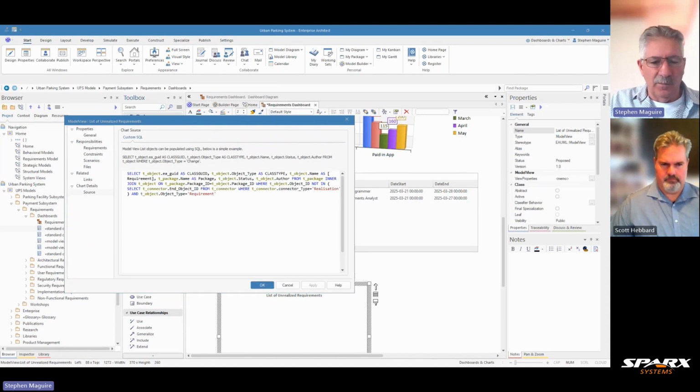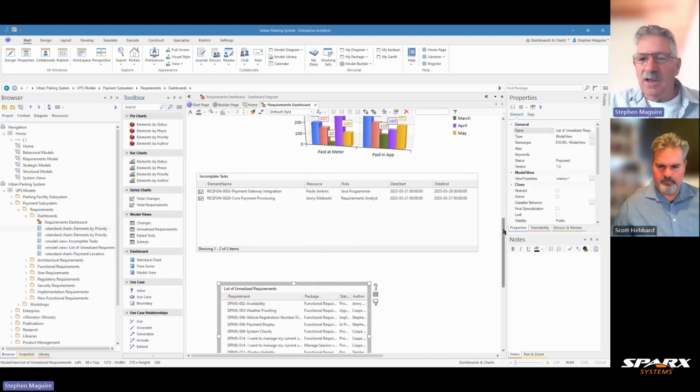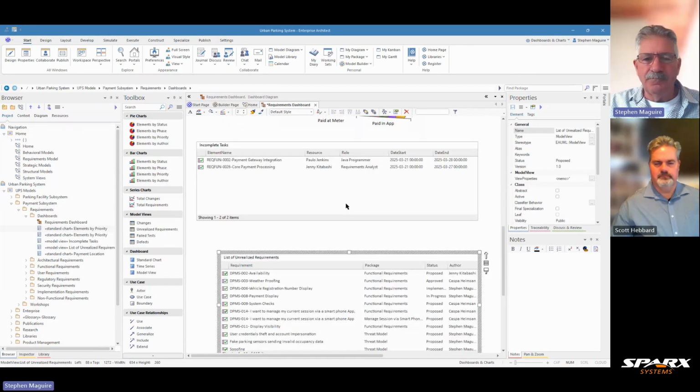I can adjust this a little bit. Let's run that first, and then I'll make an adjustment to it, and you can see what's going on here. So this is looking at any requirements that haven't been realized. A very important aspect of requirements management, in fact. And you can see here now that there's a whole lot of requirements that haven't been realized.